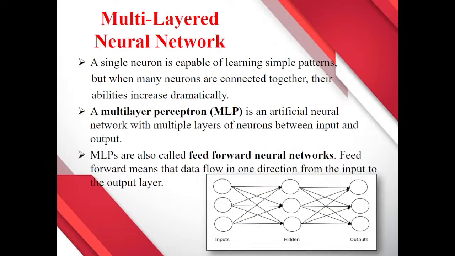Next is the multi-layer neural network. It is the extended version of the previous one, where many neurons are connected. It is an interconnected system of neurons, and we can also call it a multi-layer perceptron. This is very effective for classification in highly non-linear systems. Here we can see three layers. First is input, last is output, and we incorporate hidden layers in the middle. Hidden layers can be any number.